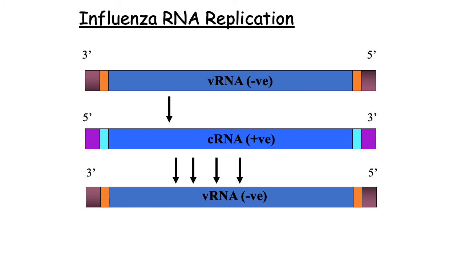And then the complementary RNA, which is an exact copy but reversed of the negative sense RNA, we'll use as a template to make more negative sense RNA. So it's kind of the same thing coronavirus was doing with making negative strands to make more positive strands, except that flu virus works backwards. It uses negative strands to make positive strands to make more negative strands, and that's what it packages. So same idea, just starting with the opposite thing, and still getting back to the genome that we want to send to the next cell.